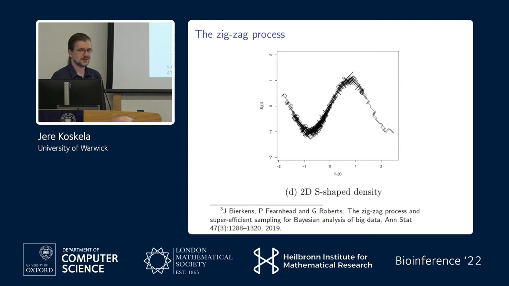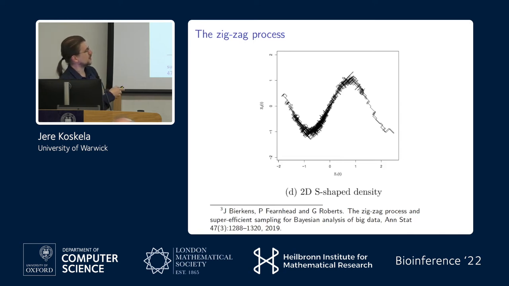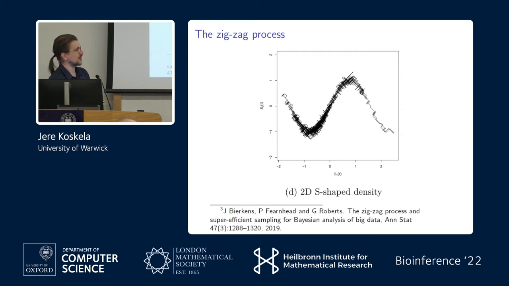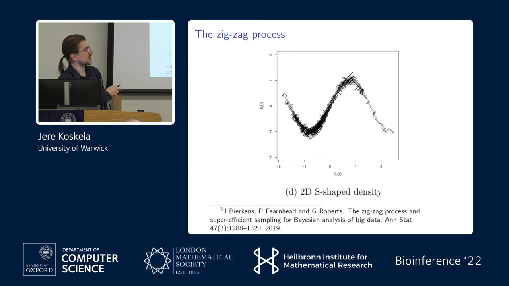Before moving on, here's a trajectory of the zigzag algorithm — I've taken it from the paper by Bierkens, Fearnhead, and Roberts. This is what zigzag motion actually looks like in practice. They have a sort of S-shaped target density which would be quite challenging for a Metropolis algorithm. If you were to adapt a Metropolis algorithm to do well in one region, your proposal kernel contours would be misaligned elsewhere. The zigzag dynamics are perfectly able to make their way around corners and stick to these narrow corridors along which the contours of the target density are defined.